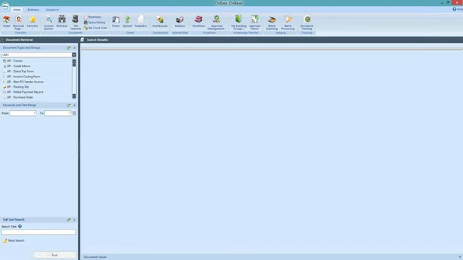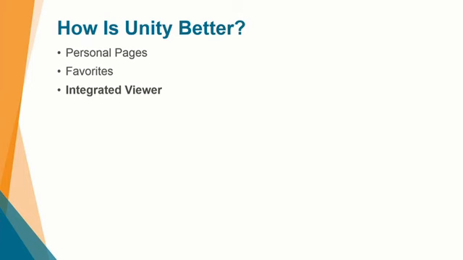Now, when you're on any of these different interfaces, you can add them to your favorites relatively simply. So I'm in the document retrieval screen right now. All that I need to do once I'm on this screen is go up to my favorites again, and then we'll see an option here that allows us to add this layout to my favorites. Now I'd select that, and I would actually have my document retrieval on that favorites list.